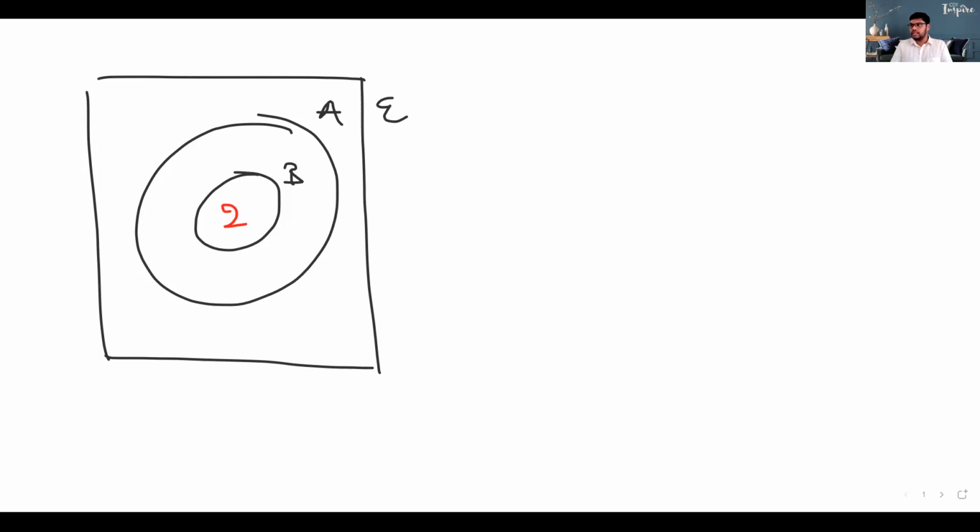Sir, 3, 5 and 7. 3, 5 and 7 is correct, children. Very good. So all of you have got the answer, I think, right? 3, 5 and 7, right? Because remember, A contains 2 as well, but that is also inside B, so we write it inside B, right? It's a subset. But on the other hand, we have 3, 5 and 7 outside B but inside A.